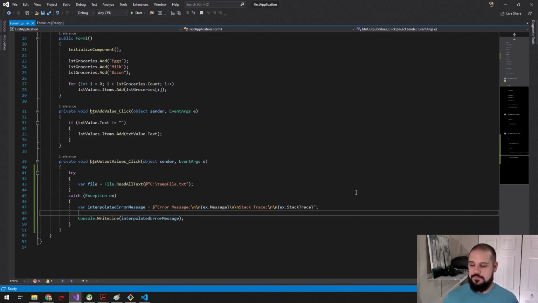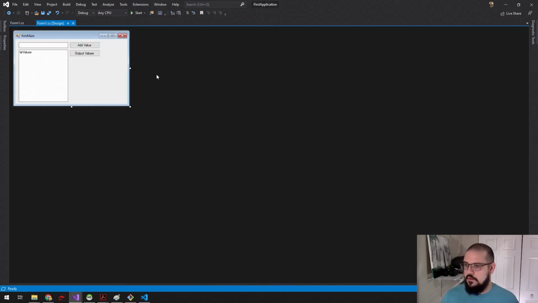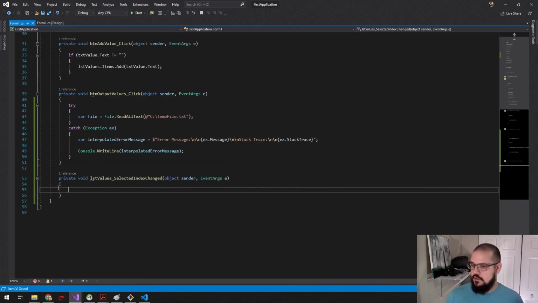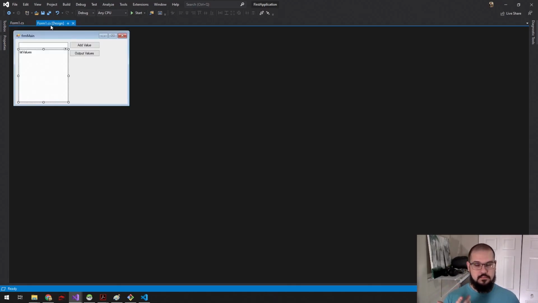Let's do that quick, just to show you. Let's say you have an event handler where when you click on a specific item, it will then show you the value in a message box. In order to create and wire up this particular event, the default for this particular control is selection change.